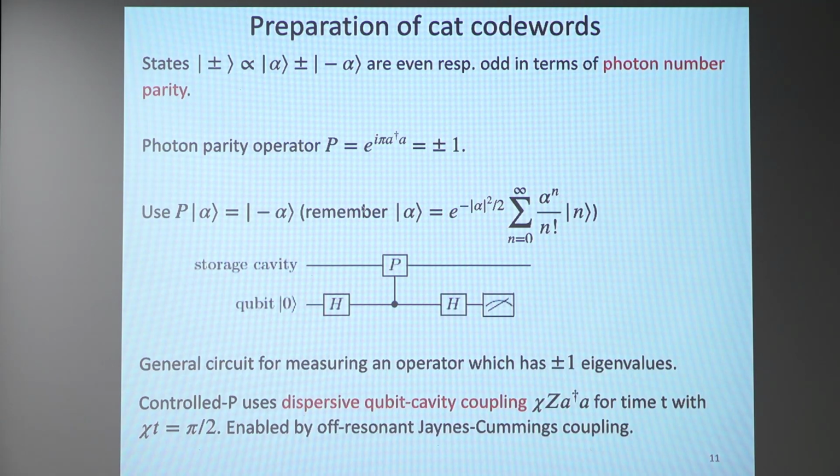Yes. It's not a conventional stabilizer in the sense that both code words are not +1 eigenstates. Yeah, exactly. I'll come to that because there's the four-legged cat. So here I'm not doing the stabilizer yet. I'm just saying if I were to do this measurement, I could prepare this state or that state depending on the outcome. So that's a tool that I can use, but it's not a stabilizer because the two code words are one a -1 eigenstate, the other a +1 eigenstate. For stabilizer error correction, usually all the code words are +1 eigenstates. Right? Any other points or questions?